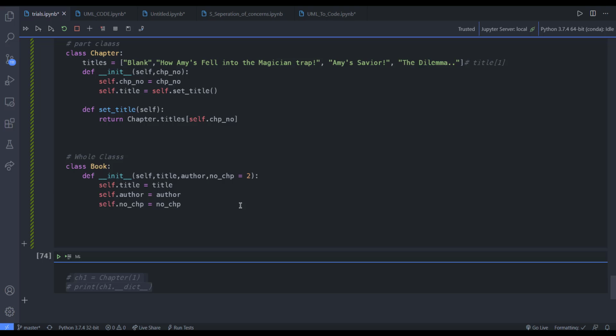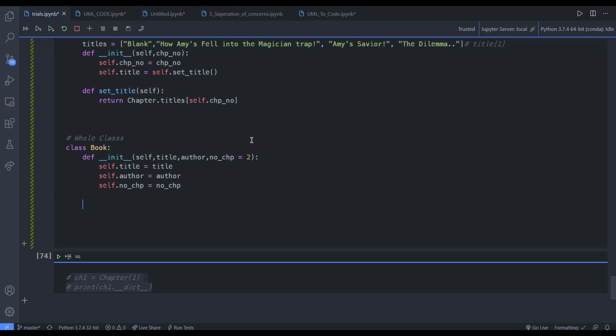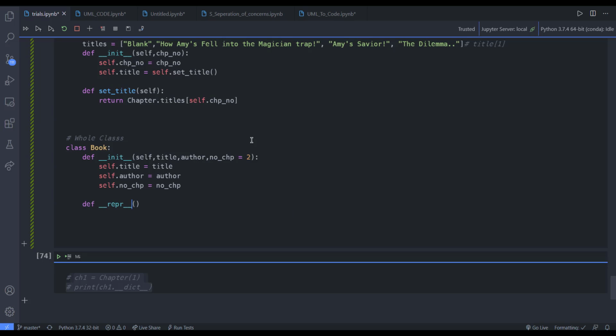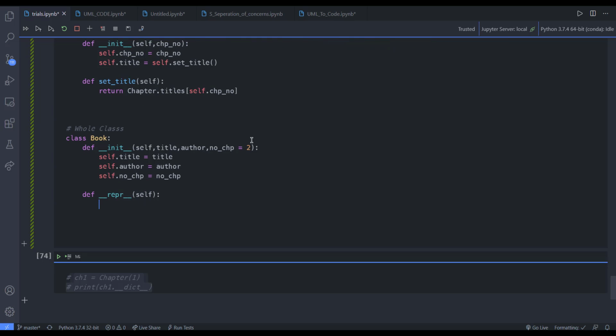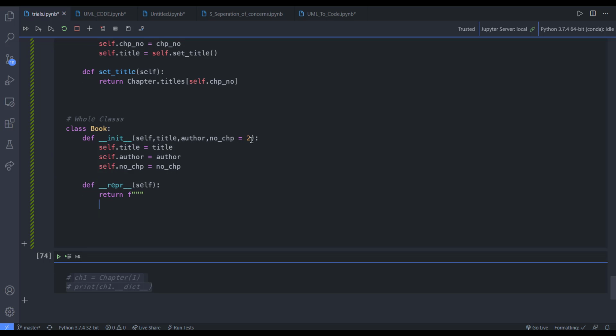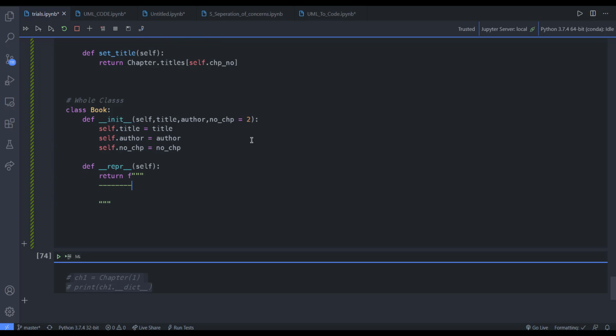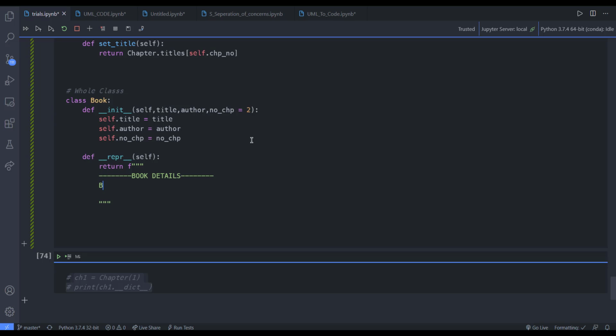All right. Now, one thing to complete our two classes is to add some representation for our objects of both of them. So here, I'm just going to say that the representation is going to be something like book details, okay, and this is book name.